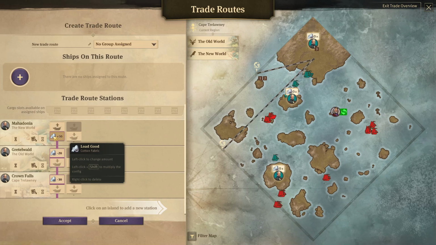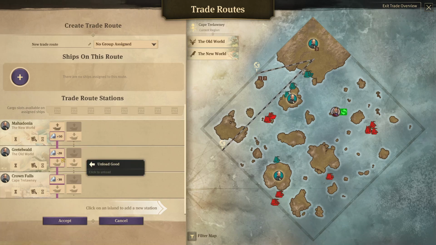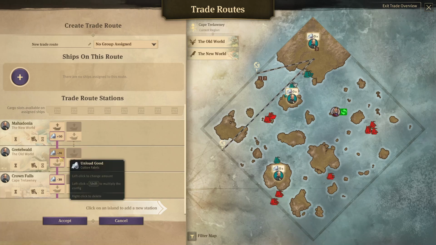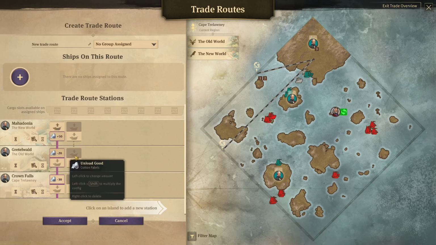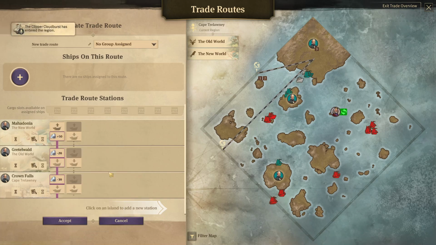And the next disadvantage is this all will fall apart if the ship is not able to load 50 goods when it arrives. So if one production cycle is smaller than one trading cycle, suddenly it will only take 30 with it. But then it will always unload 20 over here, so Crown Falls will only get 10, which means you again have an imbalance, which is not entirely what you want. But if your production is high enough, that works, and it even works better than the approach I showed you previously.